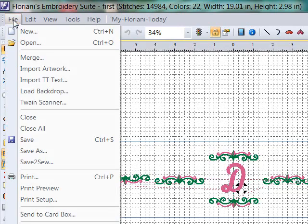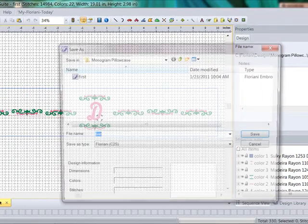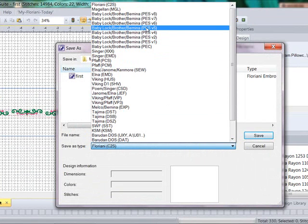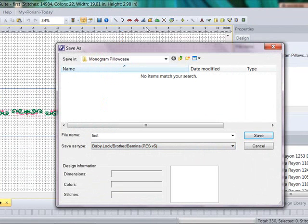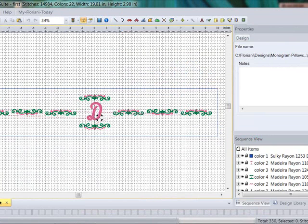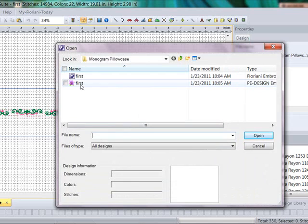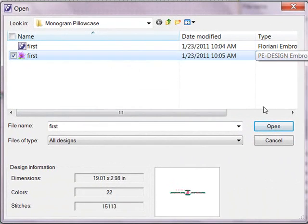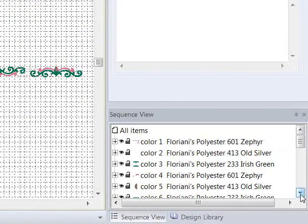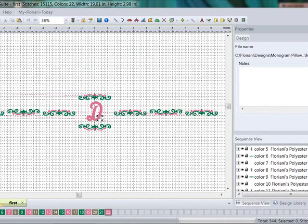So now I'm going to say File, Save As, and now I'm going to save it as first. I'm going to pick PES. You can pick whatever you want. Now I will save it. Okay, and now when I open, I'm going to open my first PES file and I'm going to open it. Now notice it came in all Floriani colors.